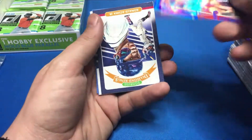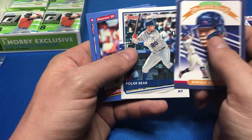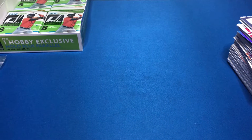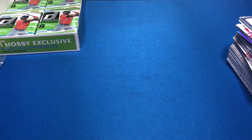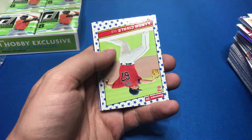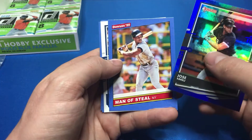Ketel Marte — maybe that's the first time I said it right. Ronald Acuña Jr., Pete Alonso Polar Bear, George Brett, and Joe Palumbo — the nicknames are like variant prints. I've got seven packs left and still have two hits. Starling Marte, Francisco Lindor, Aaron Civale, star emoji. Jose Abreu, Man of Steel Rickey Henderson.